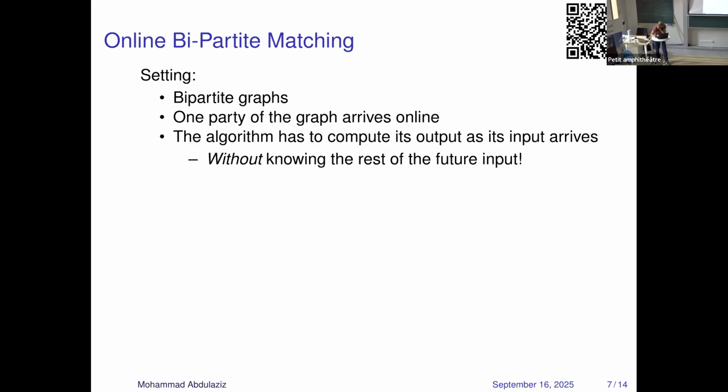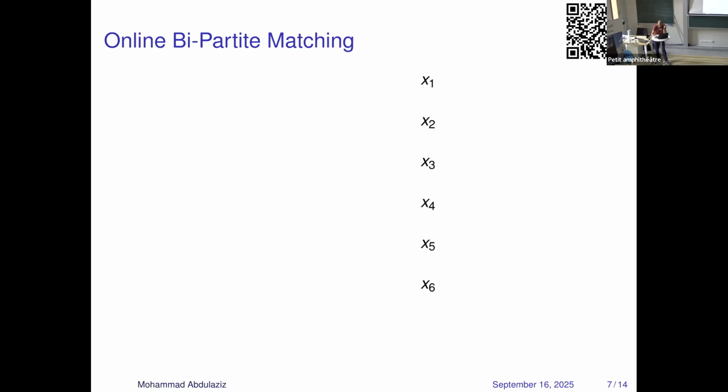Another problem that I want to discuss with you, but much more briefly, is online bipartite matching, which we also did some work on. This is a different setup. You have a bipartite graph, so that's more special than the previous problem. But on the other hand, your input arrives online, which means that you don't know the whole input as you're doing the computation. With every piece of input that arrives, you have to make a decision. Do you take this piece into your final solution, or do you disregard it? And you cannot retroactively change your decision.